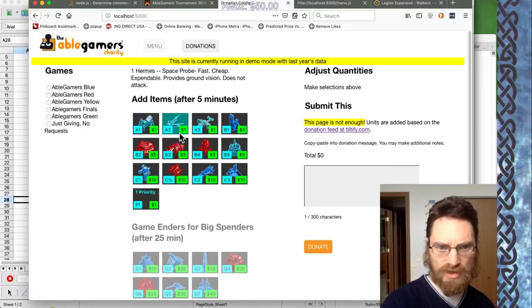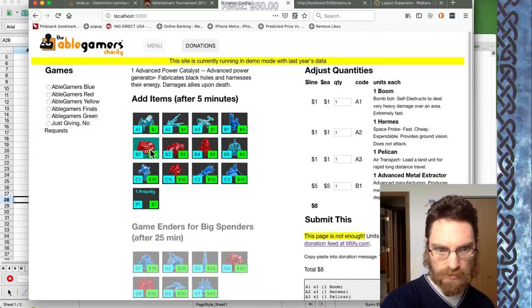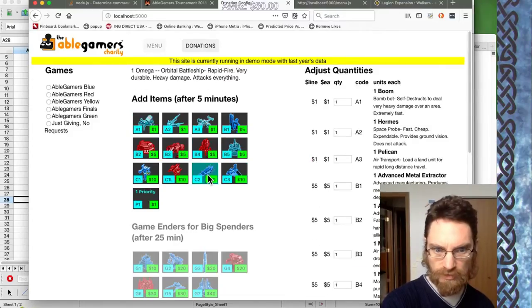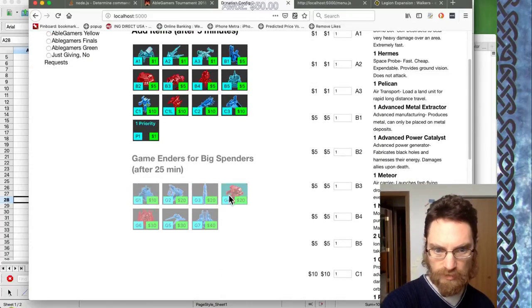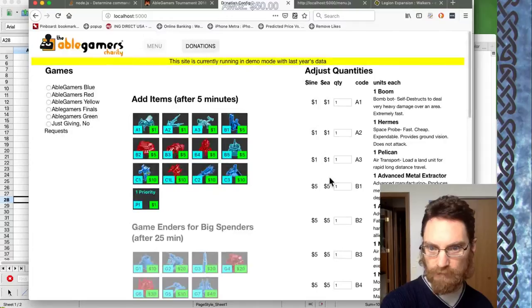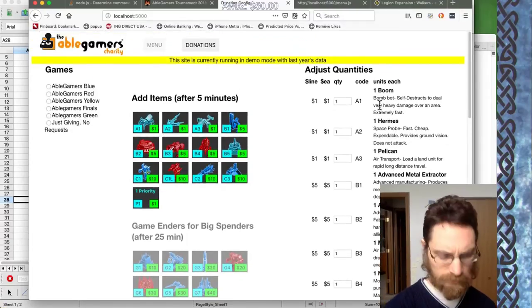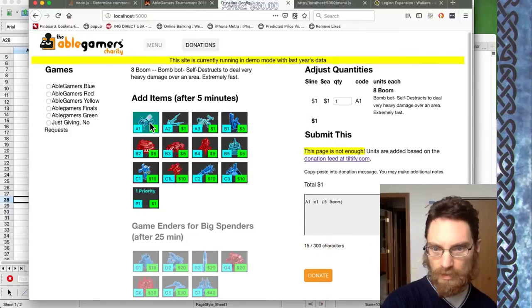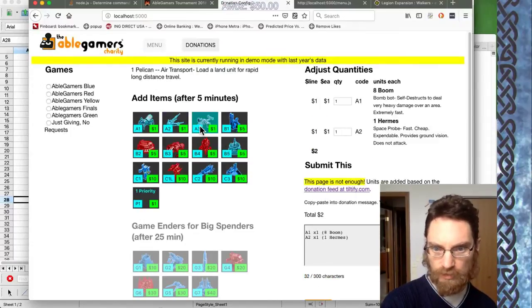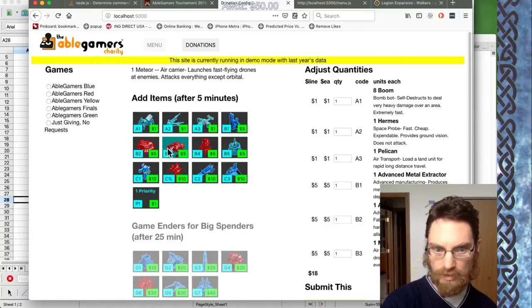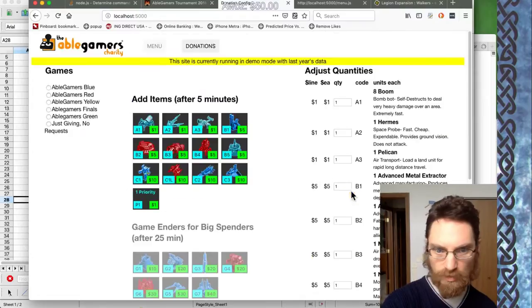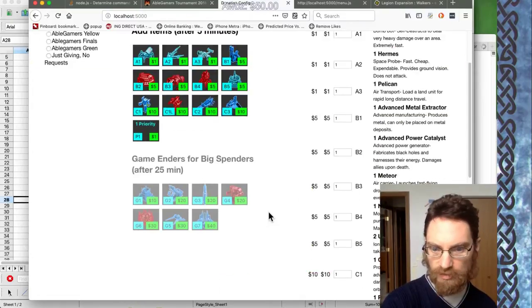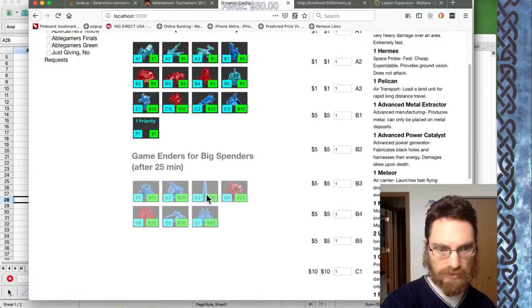That's actually one thing that's not well represented in this very compact format. For most things, it is 1. Umbrellas used to be 3, and I wanted to combine the levels a little bit. Did I? I did forget to change that in here. Yeah, so 8 boom, we put those down to 1. Pelican, metal, energy, all of these. I think this is 2 umbrella. 1, 1, 1. You're 10. 10 phoenix. And these should all be 1.